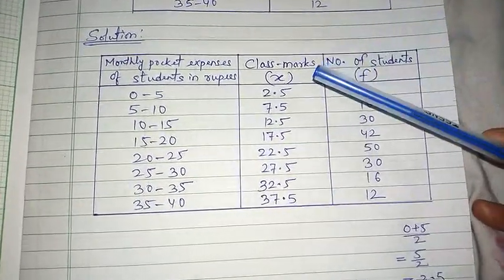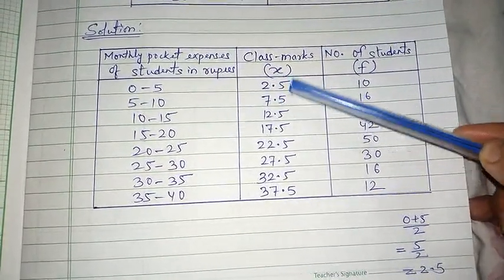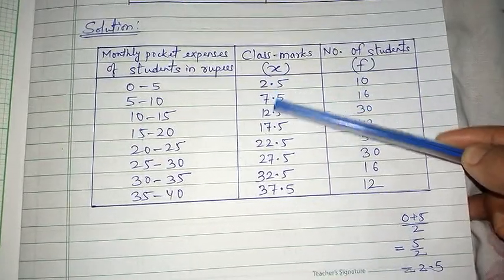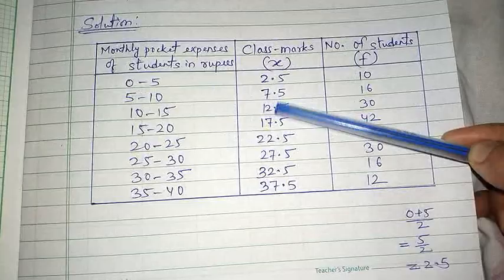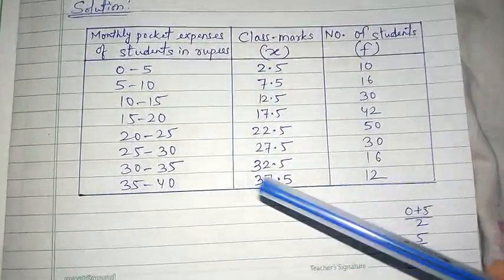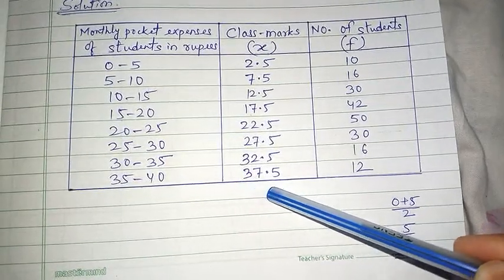But very important, children, there is a gap of 5. You see 2.5 and 7.5, there is a gap of 5. Every number has a gap of 5. You do plus 5, this comes. You do plus 5, this comes. You do plus 5, that means one more step plus 5. Then the next number will be 42.5.